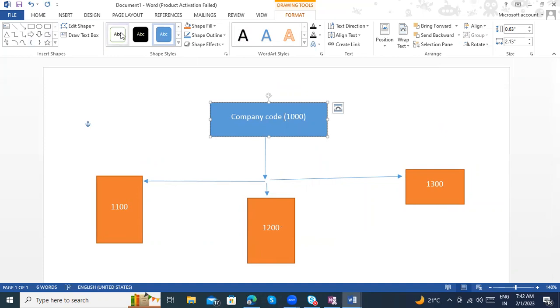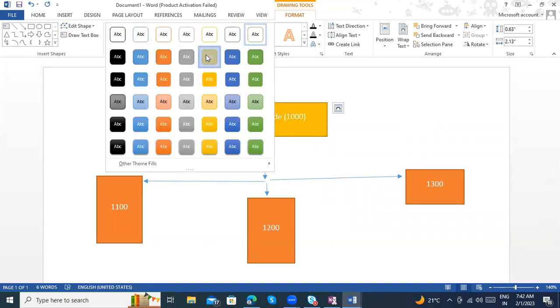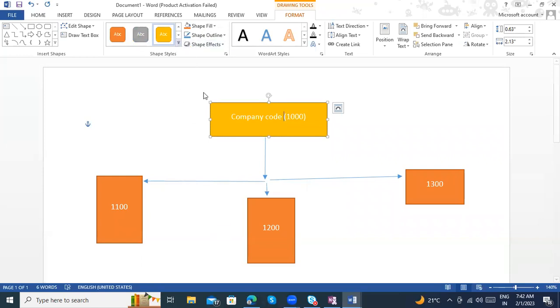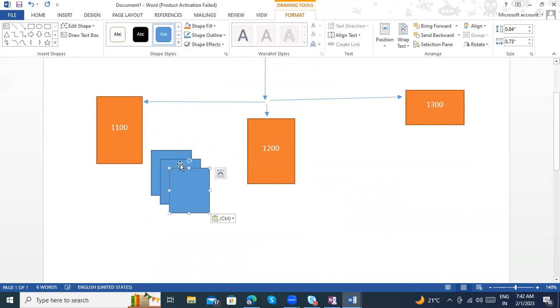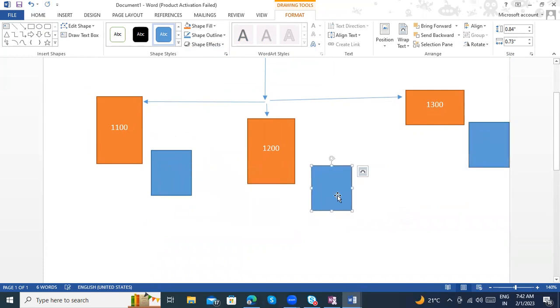So there might be purchase organizations individually. Individually they have the purchase organization.